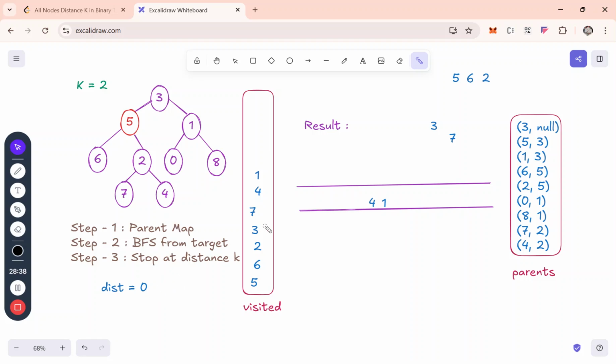So now this 0 won't be the case, it would be 1. One distance is traveled over here. Then from 6 I would do radial outward traversal, from 2 as well, and from 3 as well. I did with 6, I did with 2, I did with 3.